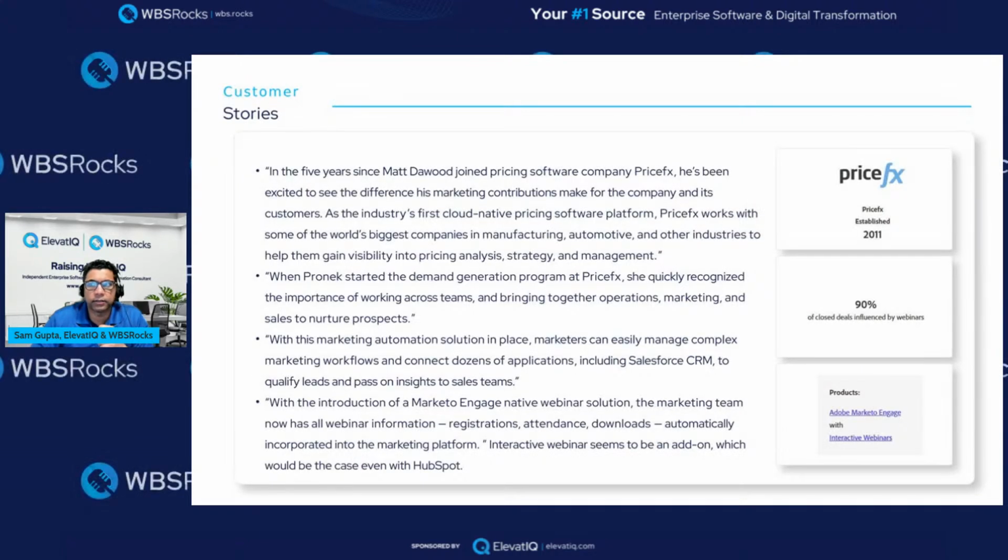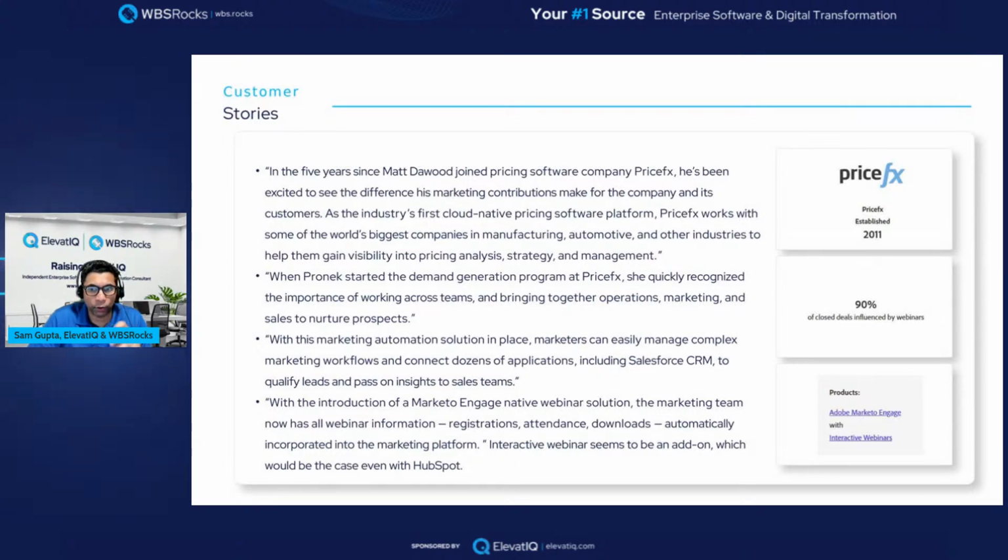I don't have anything else that I want to touch on this. So now we are on to the customer stories. Here we are going to look at how customers are using this, and we are going to critique every single claim that they have made just a little bit.